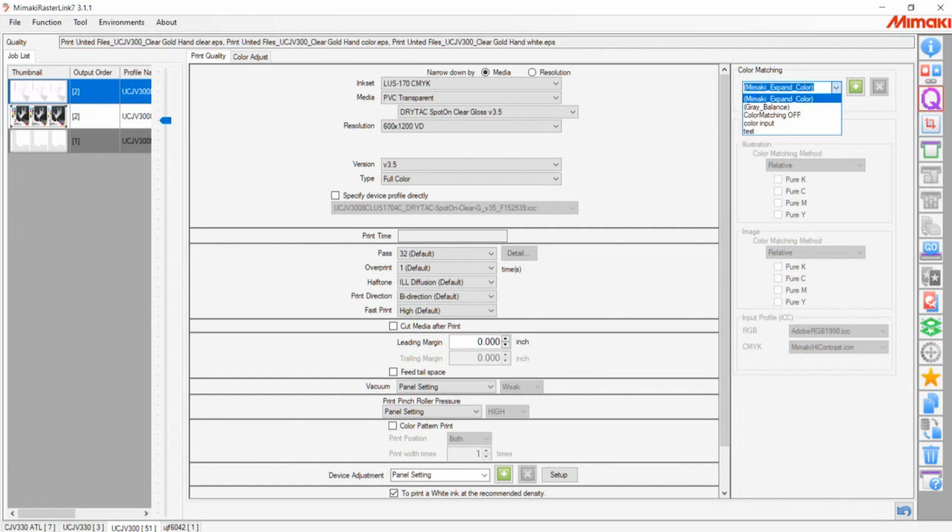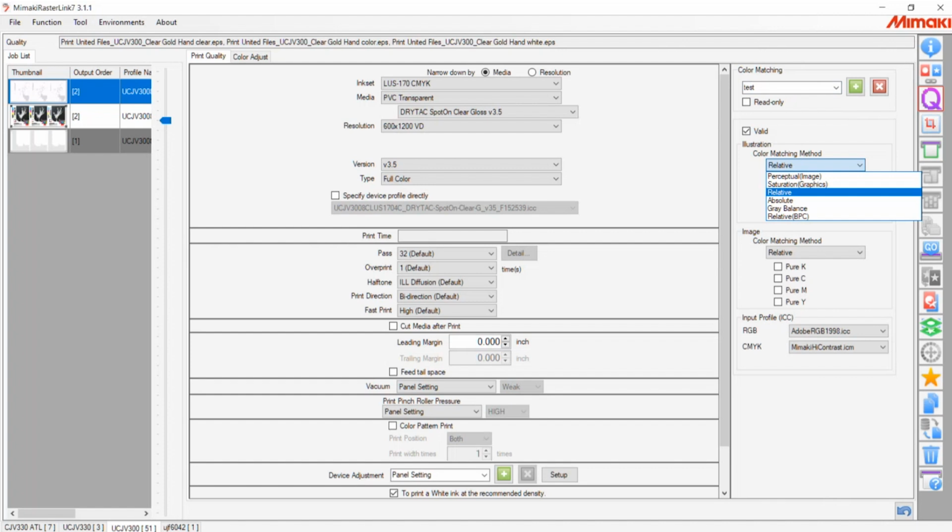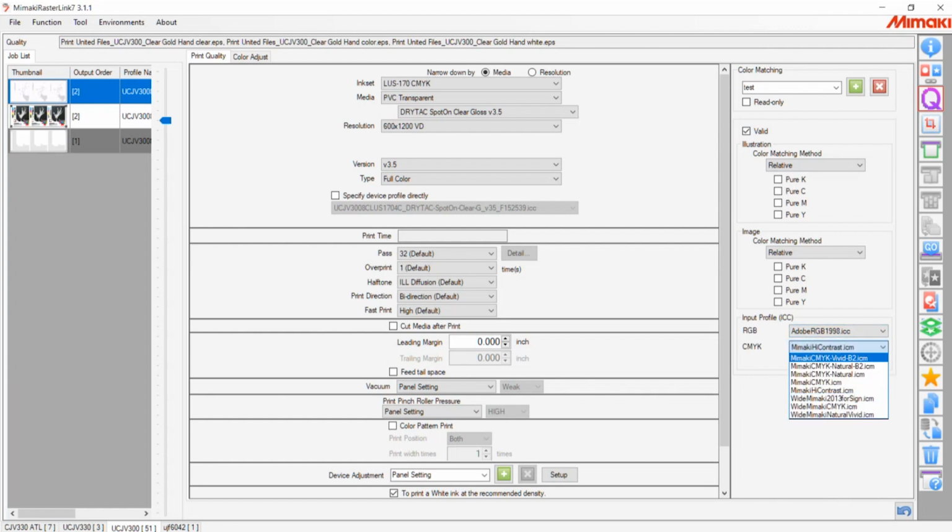But this is basically where you control your input profiles. So let's say if I do my test one real quick, I can change my color from relative to perceptual to saturation, absolute. Or I can change my input profiles to a specific one that I downloaded. I'll get into those if we have time towards the end, but color matching and color profiling is like a class on its own, so I don't want to spend too much time on that. But if anyone does have specific questions, please feel free to ask and I'll go more into detail.